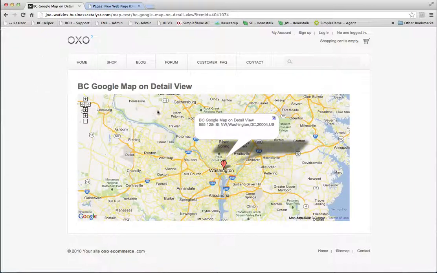Basically, in Business Catalyst, you can output an individual web app item into a Google map. And I'm just doing that on detail view. But generally, you have to pass along the ID for that particular item to be able to do that. And so what I'm doing is I'm passing that ID in a query string parameter here from the list view. We see that here.